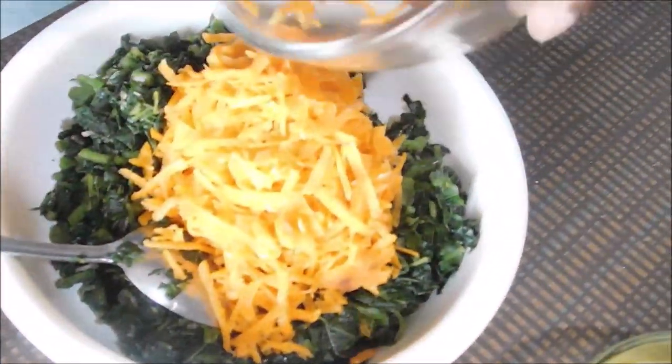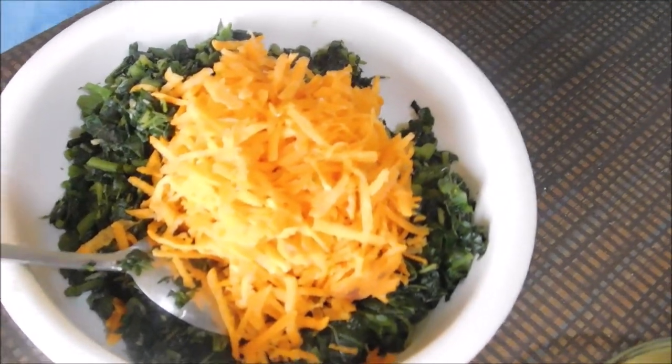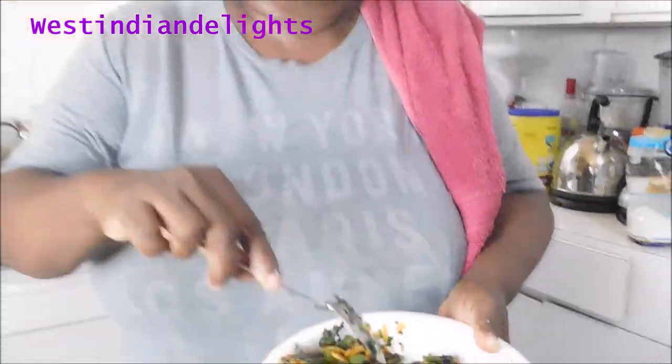Because the callaloo doesn't look so right on its own, you know. The color doesn't go so well. So what I'm going to do now is mix in my carrot, which is freshly shredded. You just shred it, because carrot we just eat raw. So I'm going to incorporate the shredded carrot into this callaloo and come back. What a difference a little color makes.